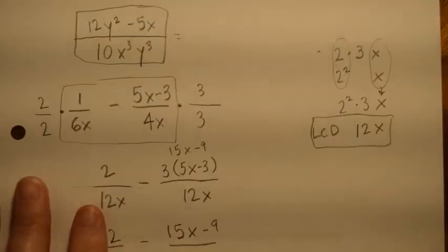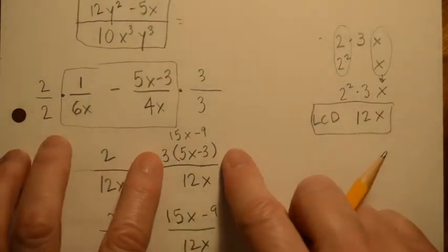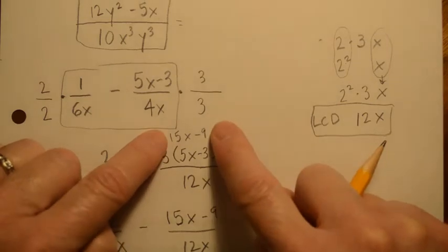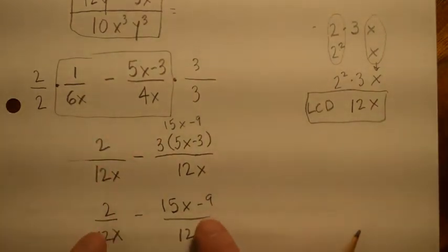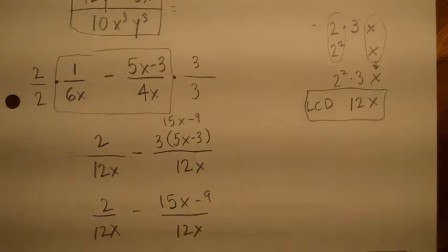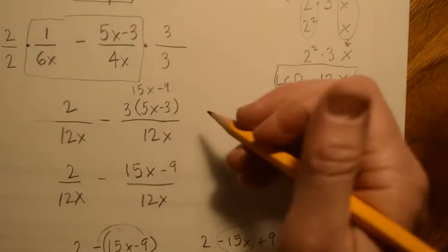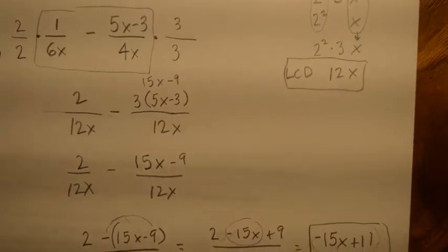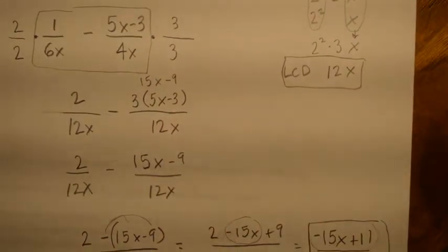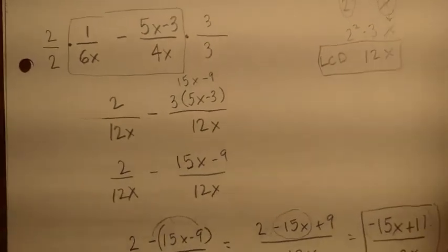Again, as you work on these more, you're going to get to this step and say, I don't need to write that, I can just write this. And then you're going to say, I don't need to write this separate step, I can just combine them into one. So know that I'm doing all of these steps right here because we're just at our beginnings. Eventually we'll start to condense them into fewer steps. Okay, one more.